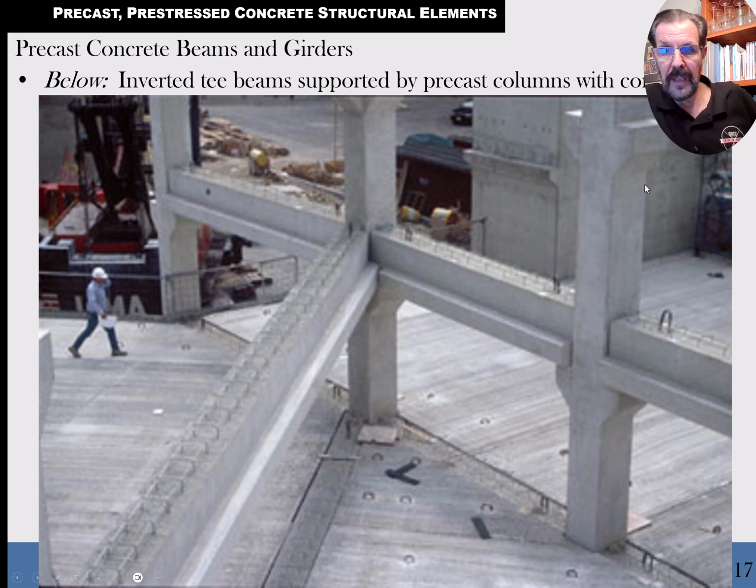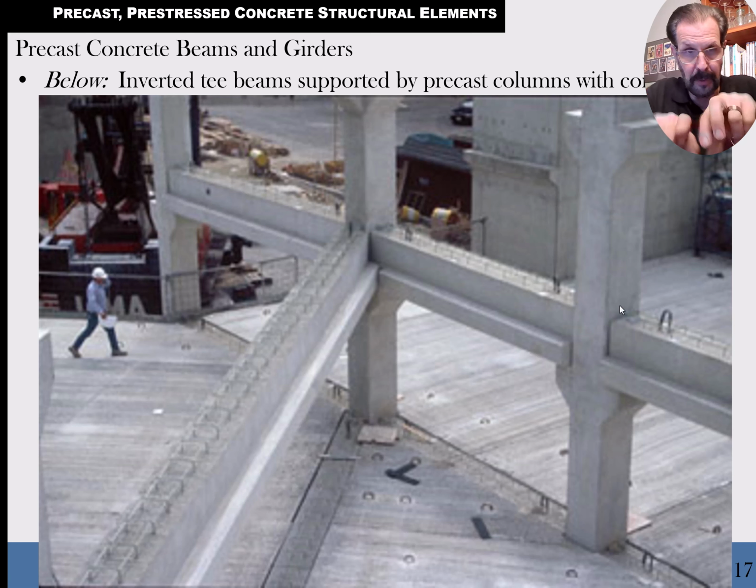corbels. But there will be a piece of angle iron embedded in this column right in line with the top of that L-shaped beam, which will also have a piece of angle iron or metal plate that's embedded in the concrete. In both cases, it's not just a piece of metal embedded in it. It's got to be welded to some rebar tentacles going back into the concrete. And out of that, they're able to weld those two pieces together.